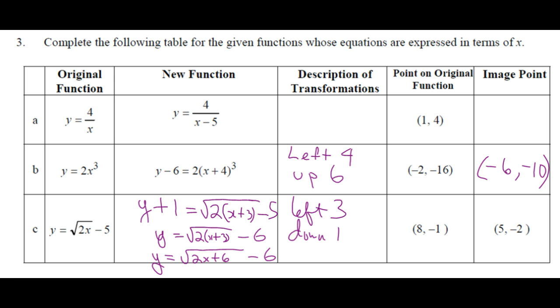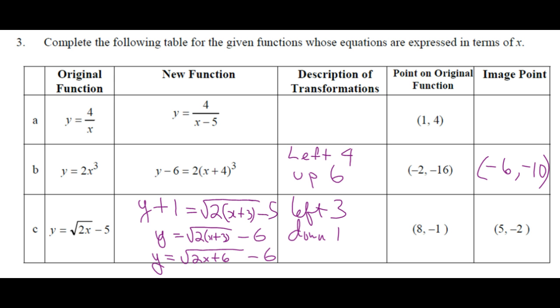Because what you want to be able to say to describe a transformation is, well, I've got this, but what was the x replaced with? So I need the x by itself in the parentheses, right? So I see, oh, okay, that's an x plus 3, left 3. A lot of people are going to look at this and say, oh, it goes left 6, because it's plus 6. It's not. It's what modified the x value, not the 2x value.